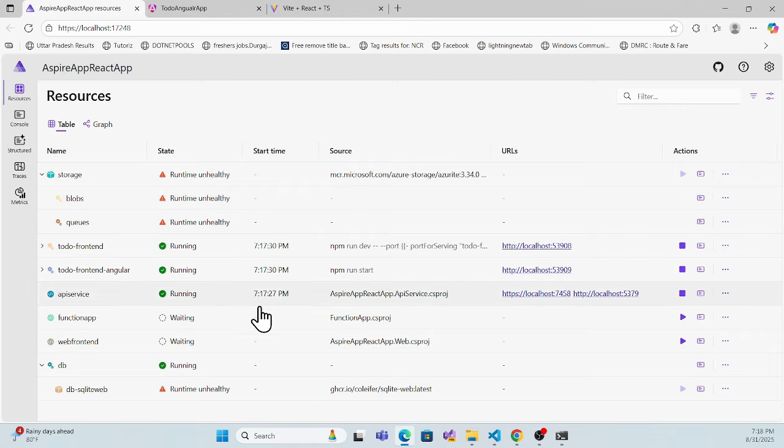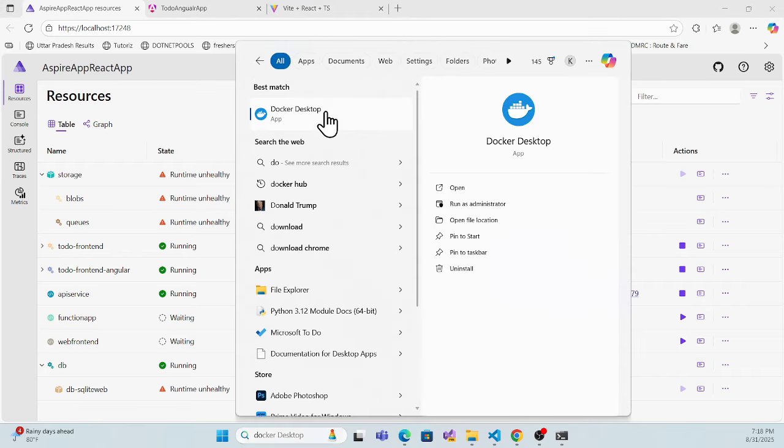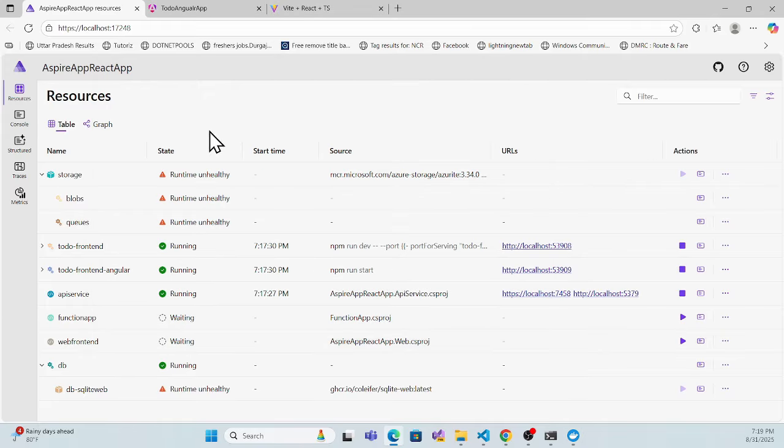Okay, so what I need to do is, that function is not started, just because it might be dependent on Docker, so that's why. That is fine. Let me just open Docker as well, so that everything should work as expected. Cool, now your Docker Desktop is open, so definitely all that dependency will be resolved. Now see, everything is just starting as expected.